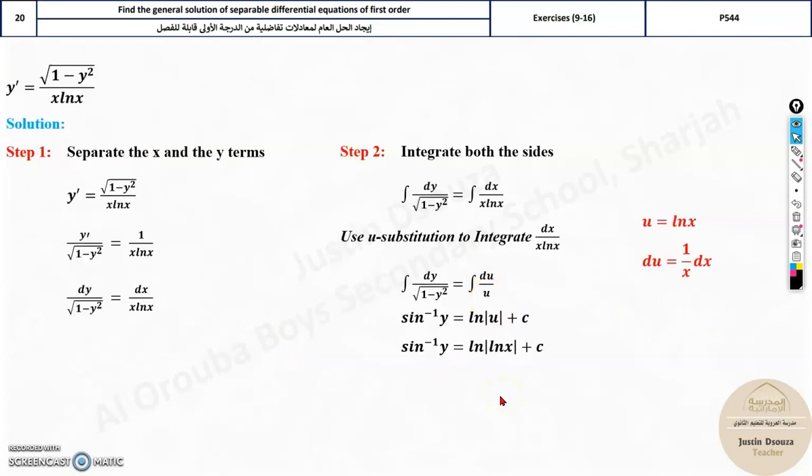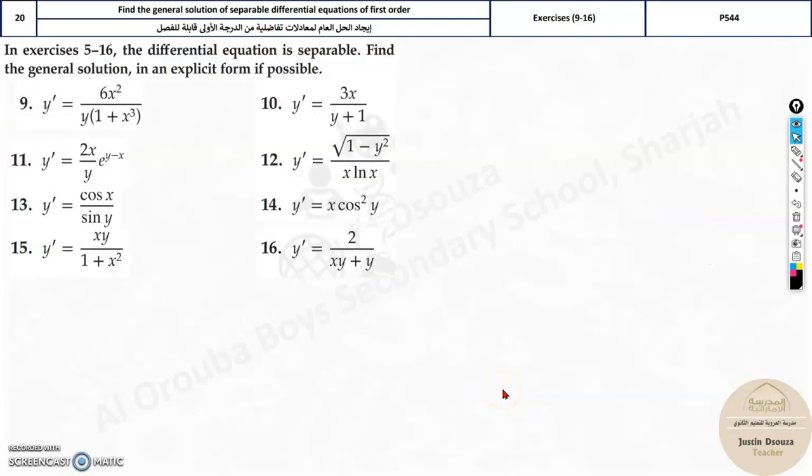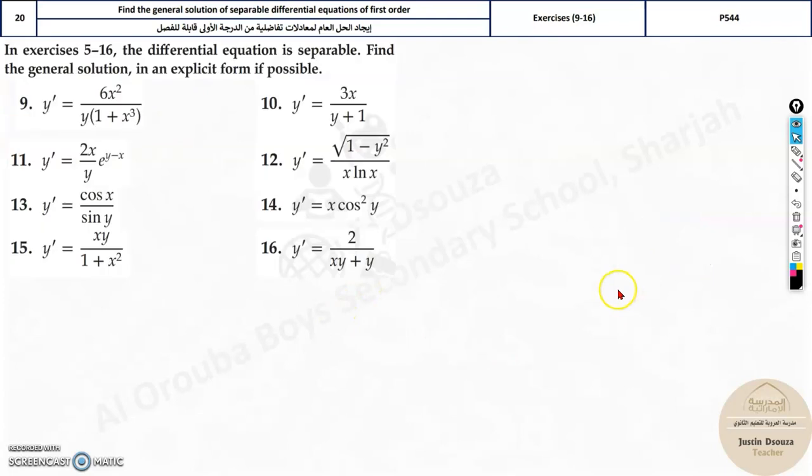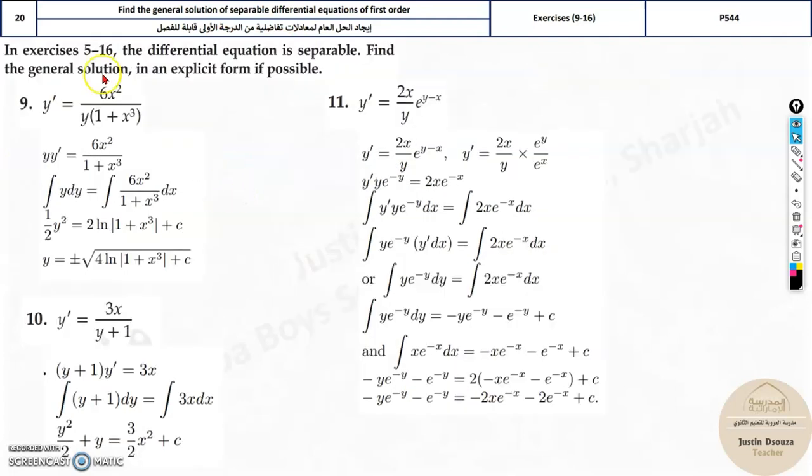Similarly, you can solve the other problems. Is there any problem? Yeah, that's it. This is the correct answer. Make sure you differentiate and then you integrate. That's how you solve it. Please do these by yourselves because we have done this already. We have done the separation, and the only extra part is the integration in the 20th problem. In part 1, we have already done the separation of x and y. So here are the answers.